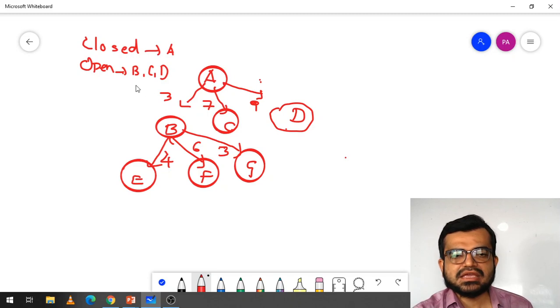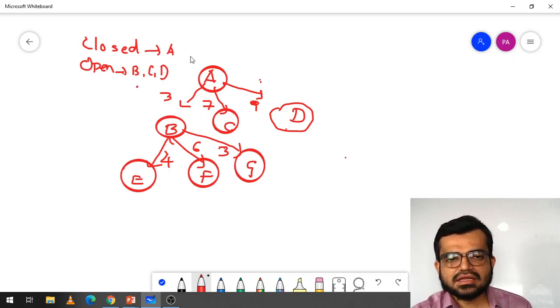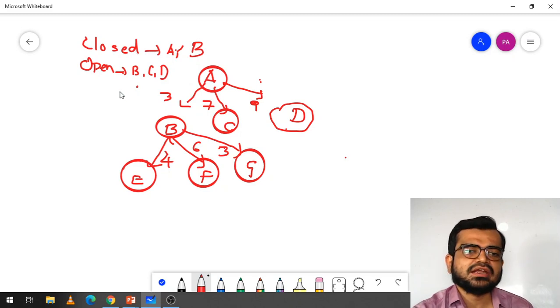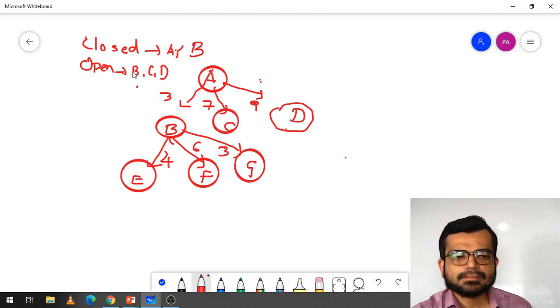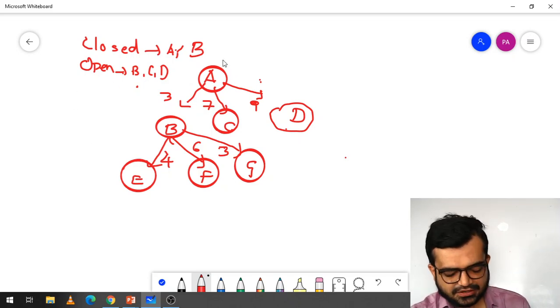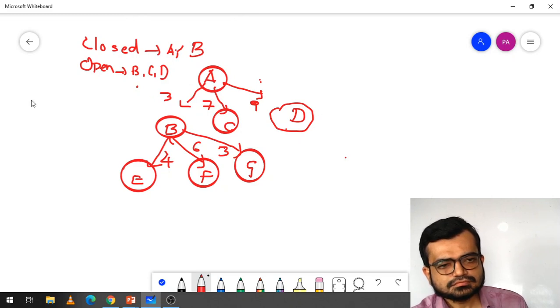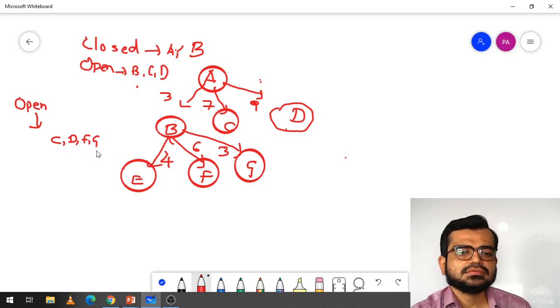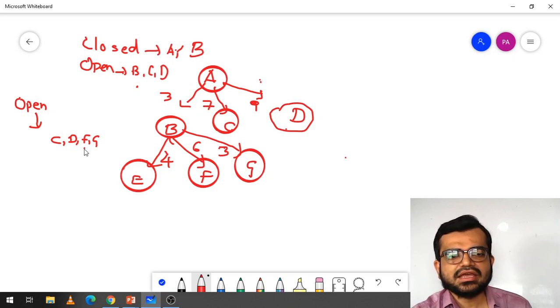In order to expand B, we have to put this list into B. So now A and B are in closed states, and the updated open list is C, D, F, G. But we are not visiting C and D, we are considering only F and G.